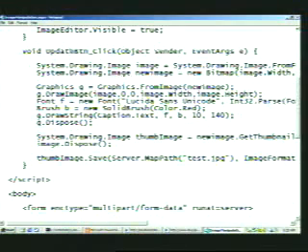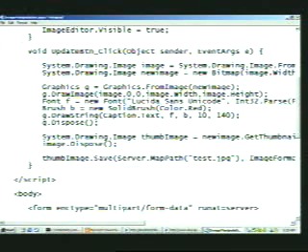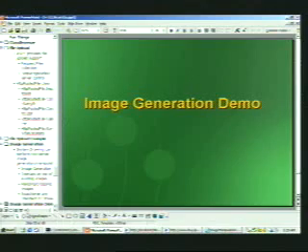Step 2, when I update then, is basically I'm loading it from disk. I'm resizing it. I'm drawing some text on it, and then you see down there it actually says GetThumbnail, and I'm just specifying the height and width parameters that were specified. So this is written in C#, and I'm saving it back out to disk. It's pretty simple to do. You can have lots of fun with it. It's a neat little tip and trick to play around with.